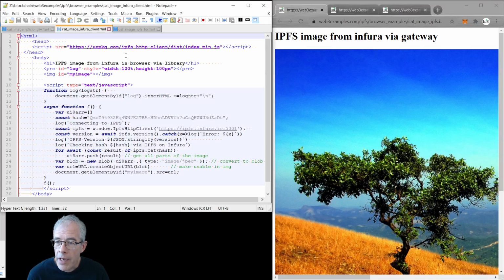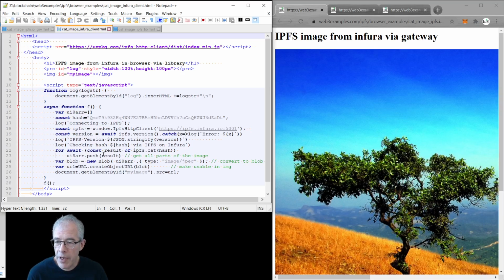The second way is where we use a library to access an external node. So we are going to use the Infura node for it. So this is the same piece of code that we saw before. And here's a slight difference. Here we're going to use the IPFS get function to retrieve the information. And the output of that, as I said, is an array. And I'm going to add those arrays to an array, this one. So it's an array of arrays.